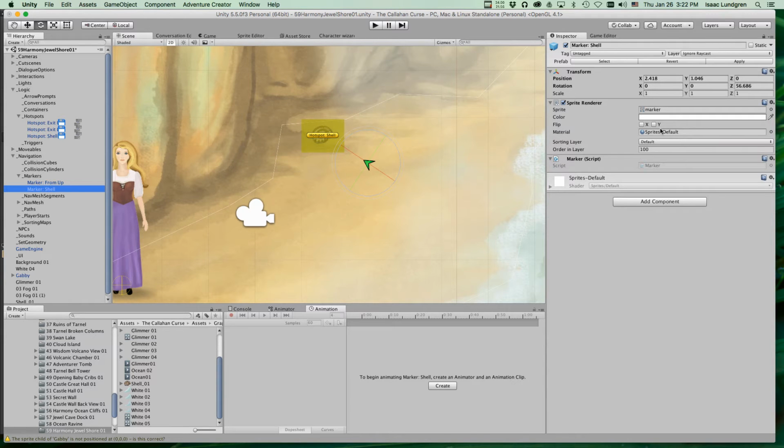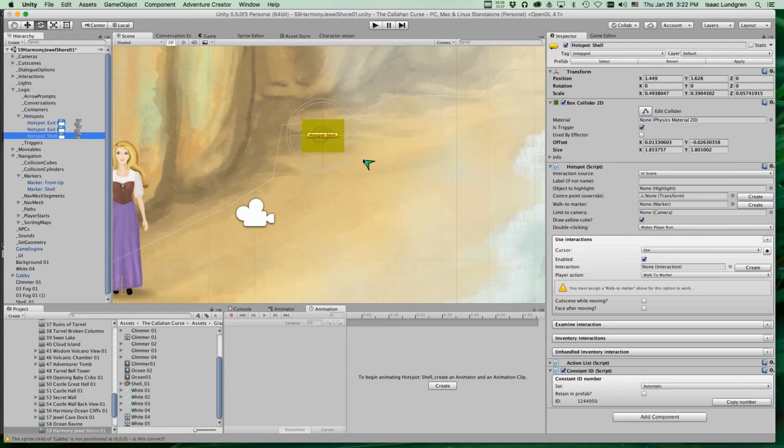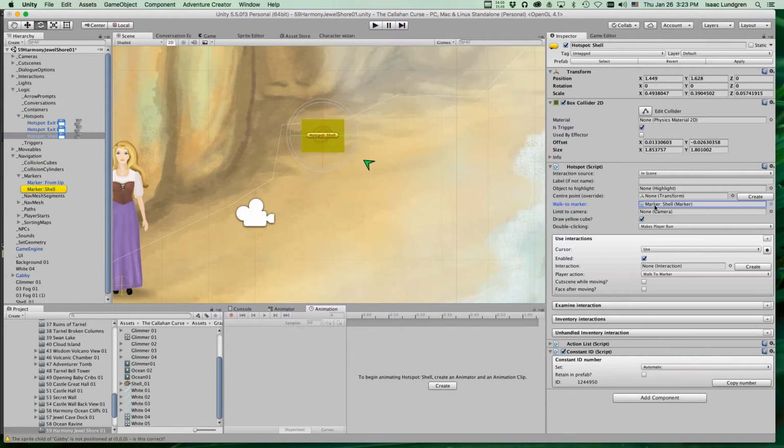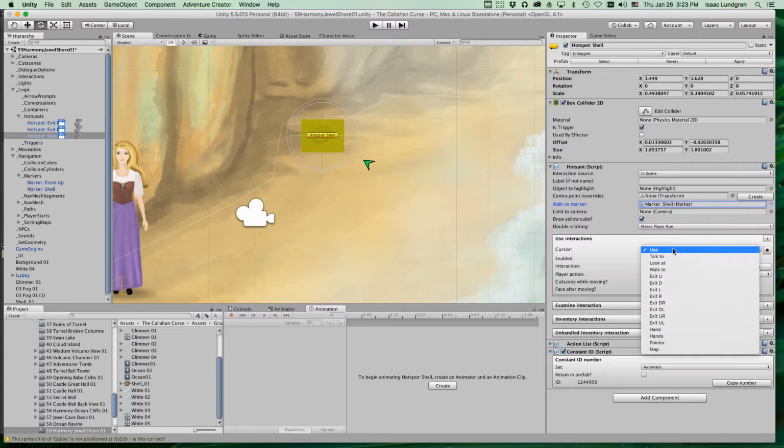If I do, that window I just had here disappears. Make sure your hotspot is selected and just simultaneously click and drag and move that to the walk to marker. Done. Easy.